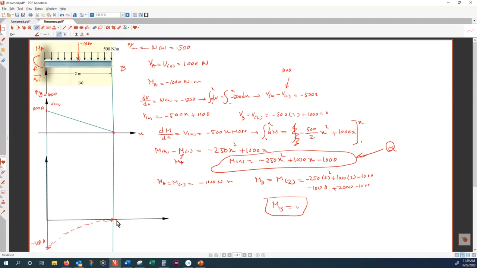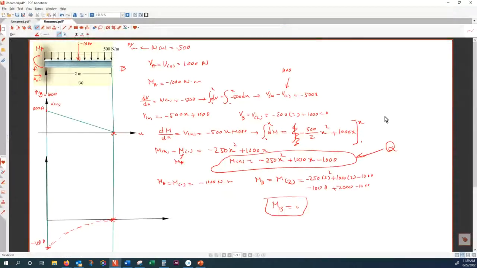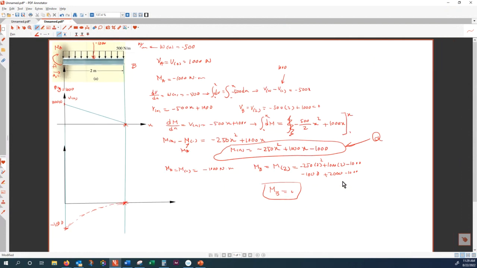How do I know the slope here is horizontal? Because this is the maximum point. And how do I know this is the maximum point? Because shear is 0 here. So I think now we managed to plot the variations, and now this is the conclusion time. So the critical point for V of x, the critical point is V star, which is equal to V of A. And what is the critical point for the bending moment?